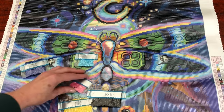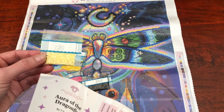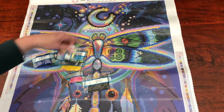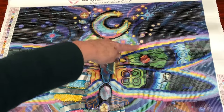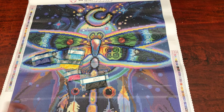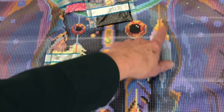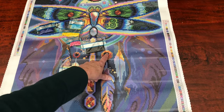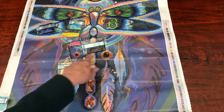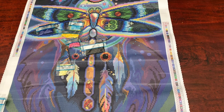So, blue, yellow, pink. And then we have this really pretty soft yellow AB, which is number three. And that is in the crescent moon, and in this crescent behind the moon, the dragonfly body, and in some of the feather detail here too. Looking at the feather here, we've also got some number fours in there, and we've got number three as the glint in that jewel, and that jewel is also the E310 as well as that one there. Such fun! Okay, so now we've got the fairy dust diamonds still to go.